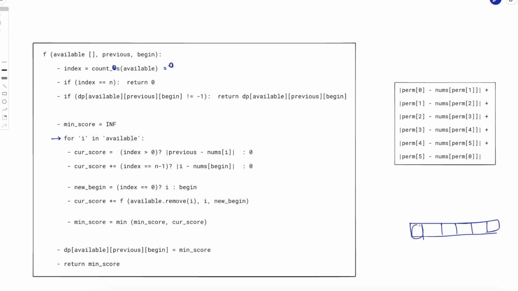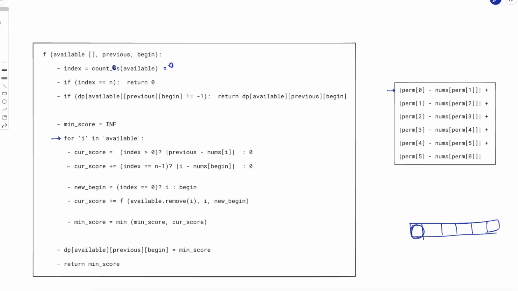So at index 0 you are picking up what to fill here, and with this you can't even compute the first expression, right? So at index 0 you will not have any expression at all, so you will only compute this at index greater than 0. So at index 0 you will not have any expression computed, right?